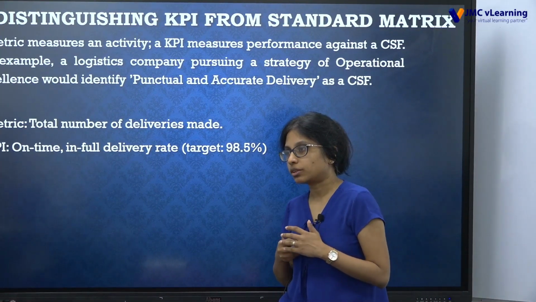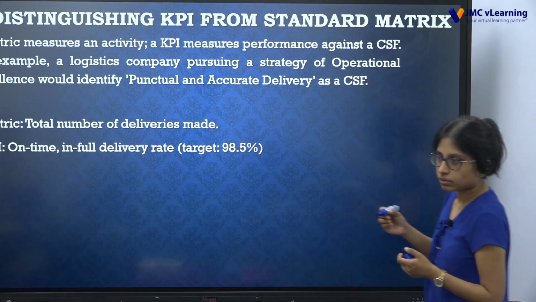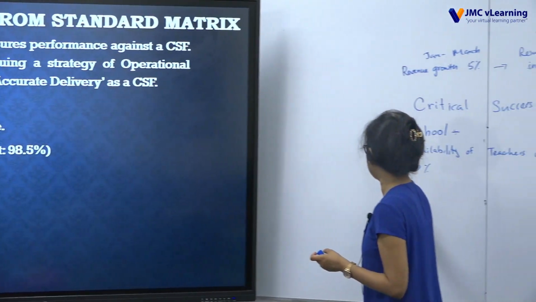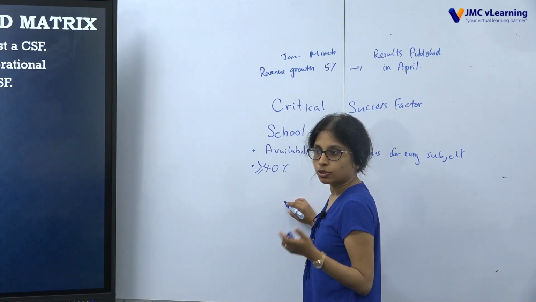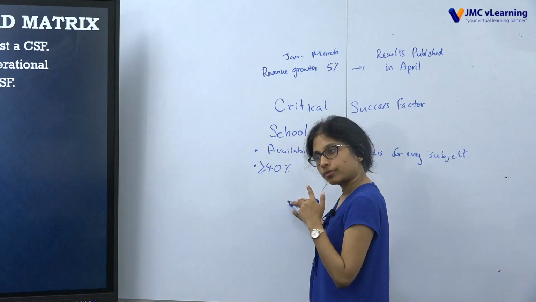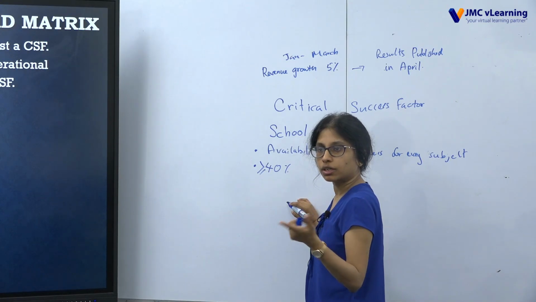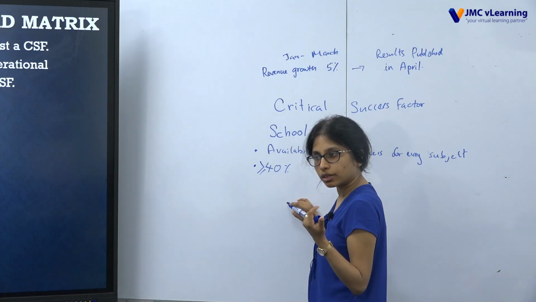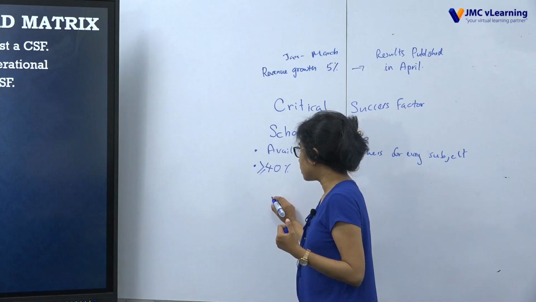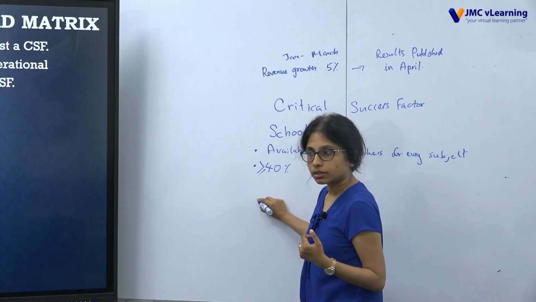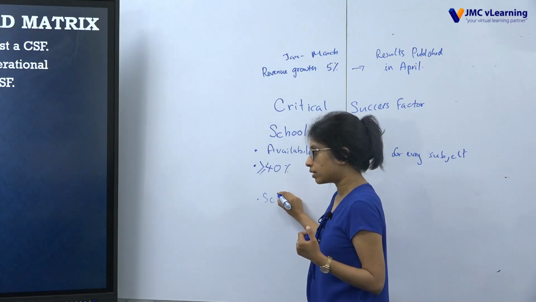Okay, next one, the main thing, let's say scholarship. If they don't have teachers to teach subjects from grade 6 onwards, you have to make sure students get through and they go to other schools, right? That's fine. So you have to make sure the scholarship results are okay. That is a critical success factor.